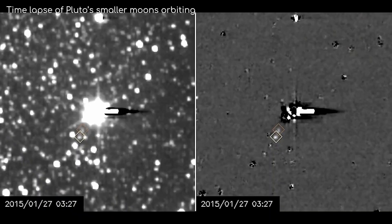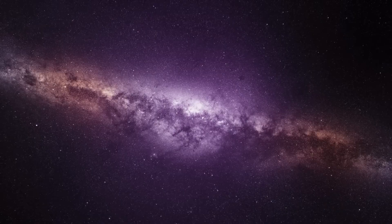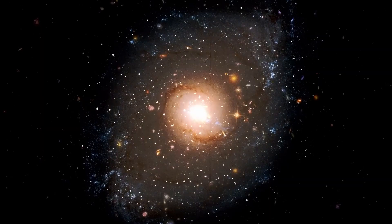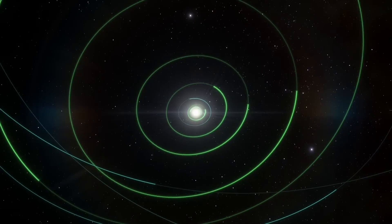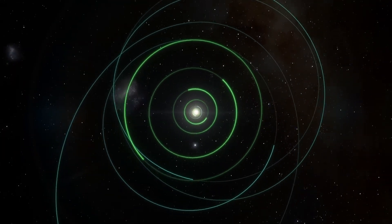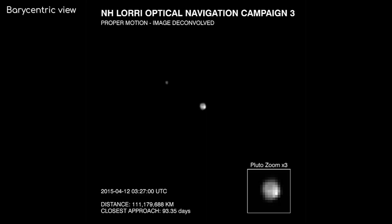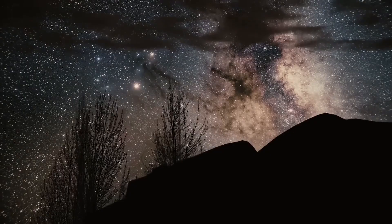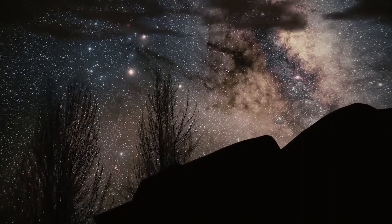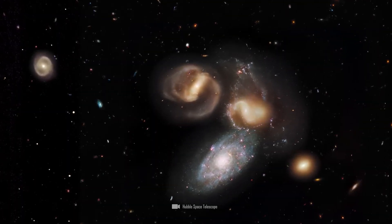Pluto's status as the ninth planet got astronomers and scientists excited. It was small, beyond reach, and had a peculiar orbit which made it almost impossible to research from Earth. However, as technology began to evolve and we were able to see objects in the sky more accurately, astronomers began questioning the classification of Pluto as a planet. We found that there were other small icy bodies in the outer solar system. One such discovery was Eris, a distant object similar in size to Pluto that was found in 2005. The discovery of Eris intensified the debate on Pluto's status as a planet.